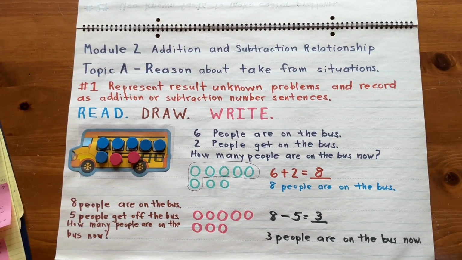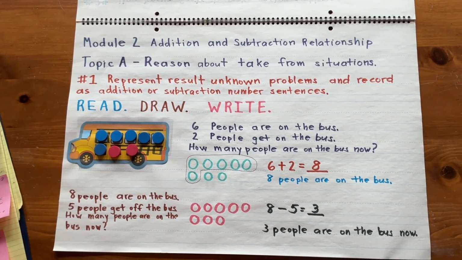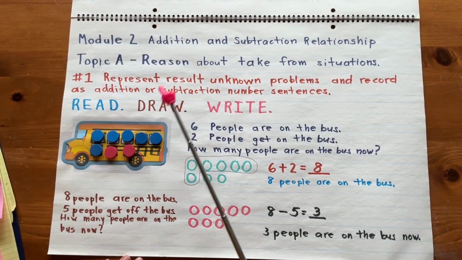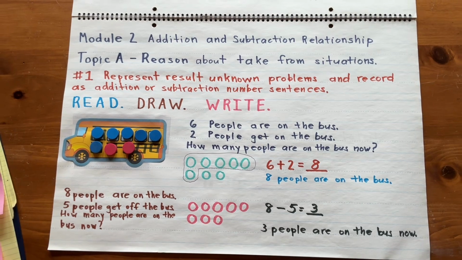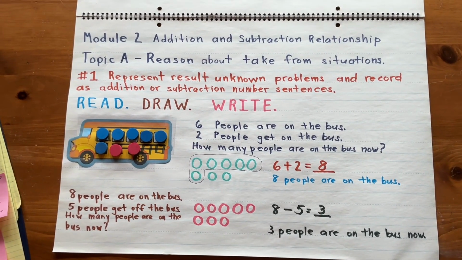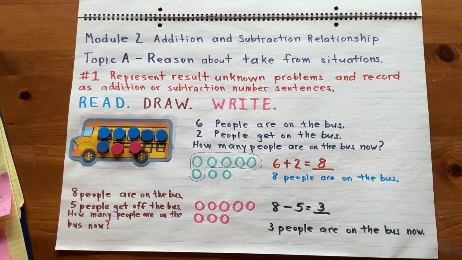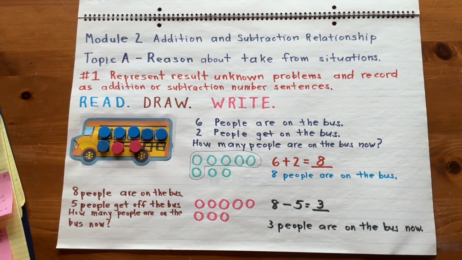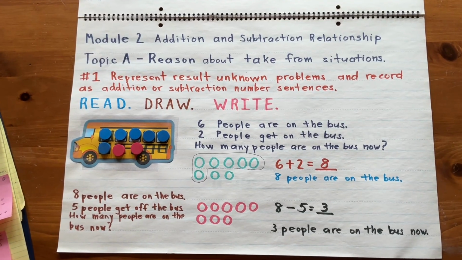As you've seen in my previous videos, I teach my scholars a little chant. We're going to read, we're going to draw, we're going to write. What are we going to do? We're going to read, we're going to draw, we're going to write. So here is our first word problem. And scholars at this time, some of them have to be reminded, word problem means there are words in the problem.